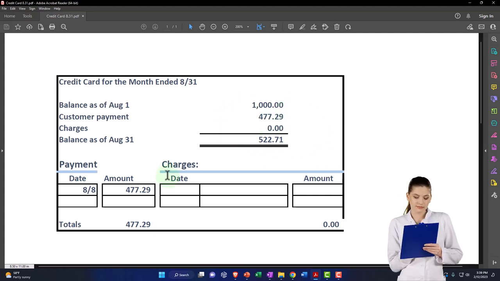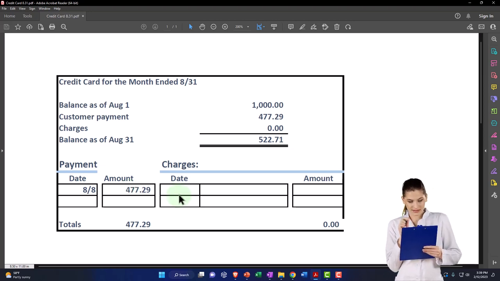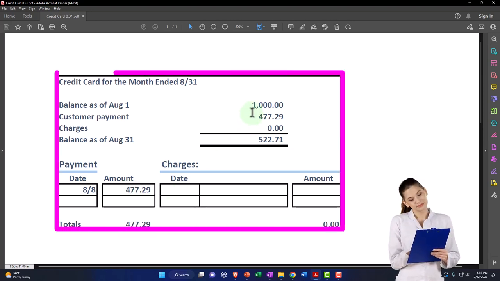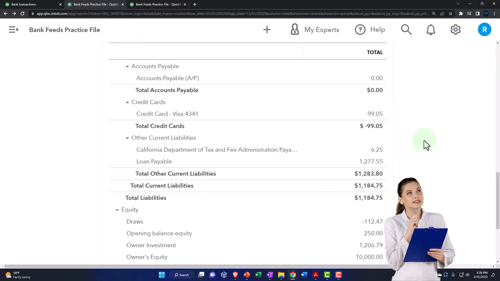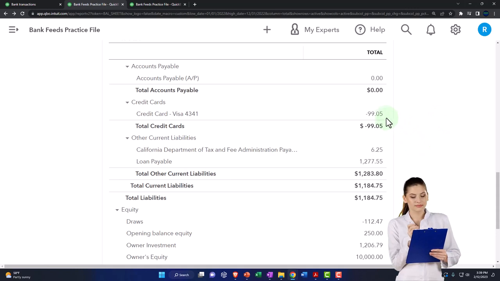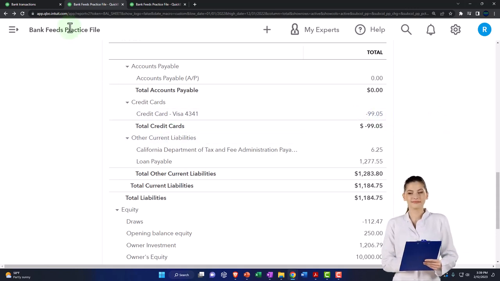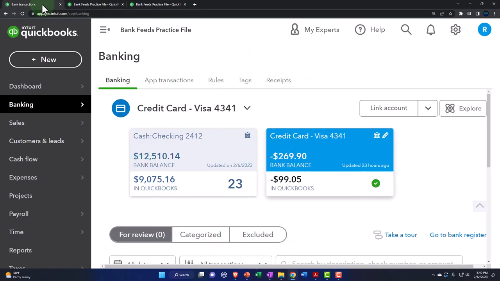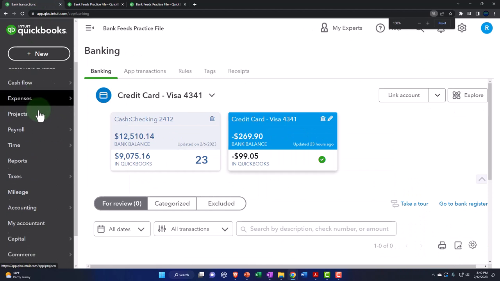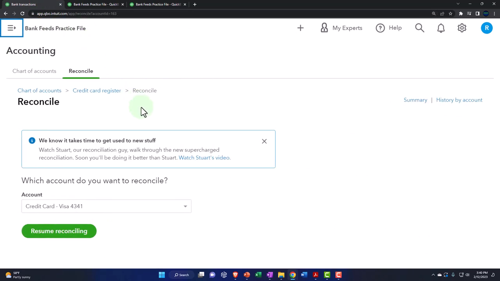And then all we had for the first month, I think, was this one payment and no other charges. So this is going to be the activity. This is the ending balance. The point is, the ending balance doesn't match what we have on our books as of this point in time. So I'm going to go back over and say, okay, we've got to fix that. I'm going to go to the reconcile just so we can see that. Reconciliations are down on the accounting menu on the left-hand side. You might have to check something off if it's the first time you've been in there to say, I want to reconcile.